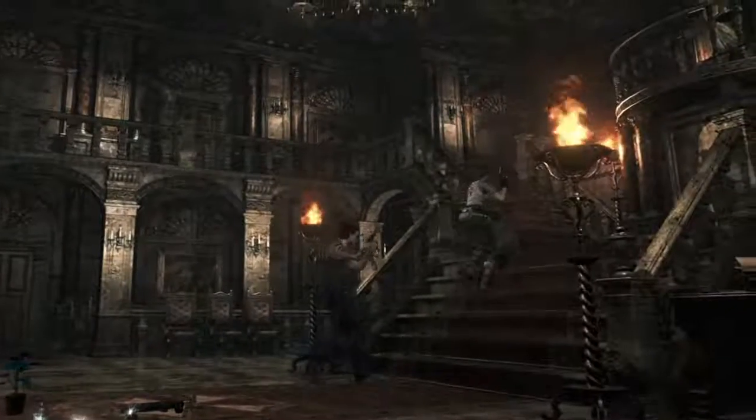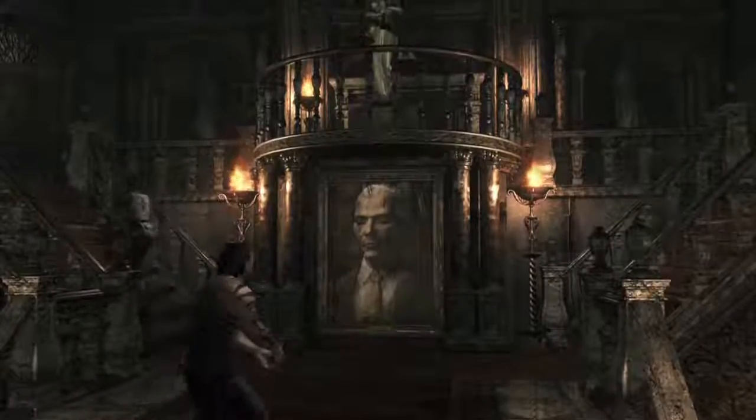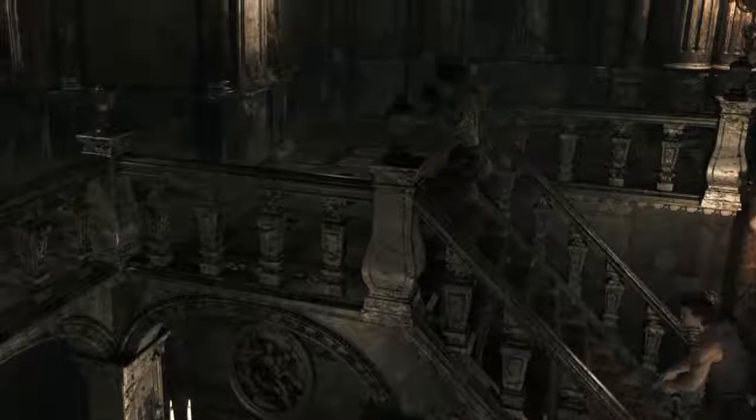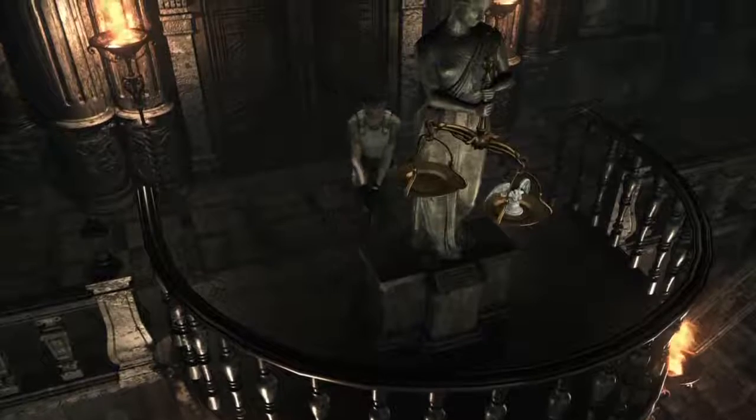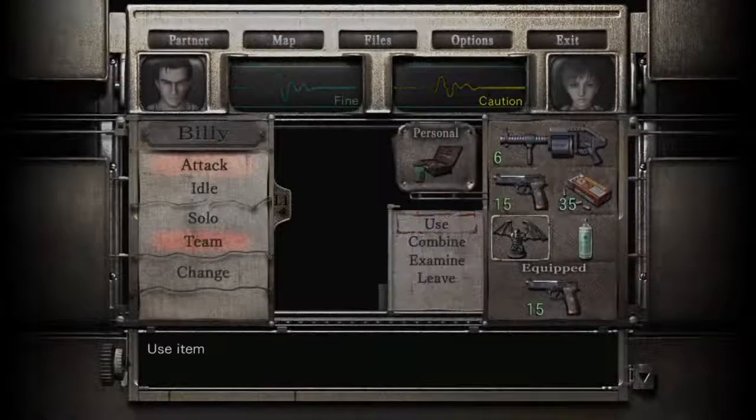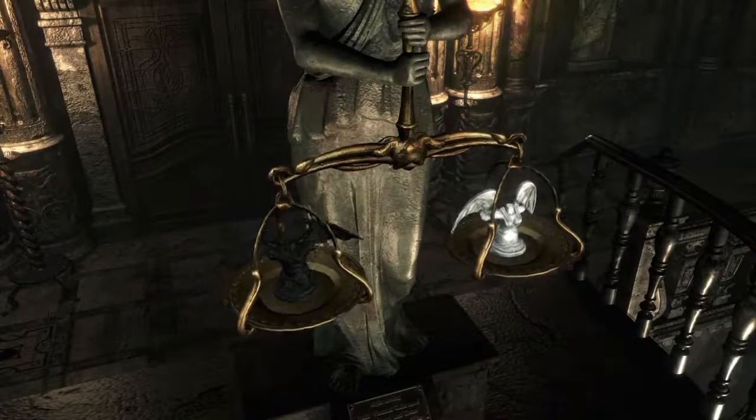Alright. So now what we need to do is go up to the statue where we used the white statue, and we need to use the black statue as well. And that will open up a passageway to hell. Because this next area sucks. It sucks so fucking much.